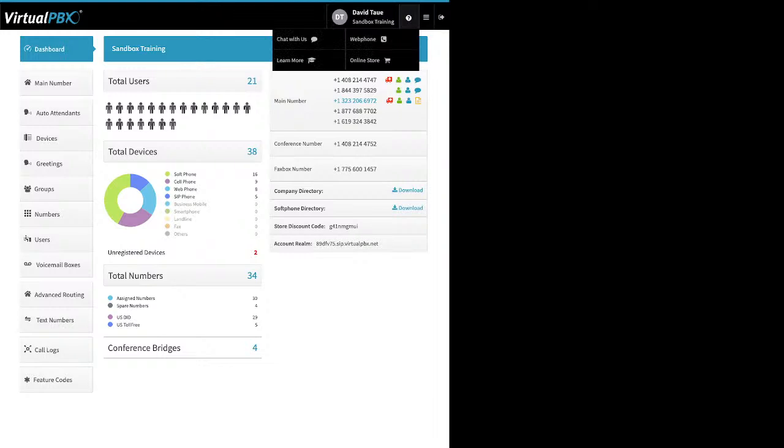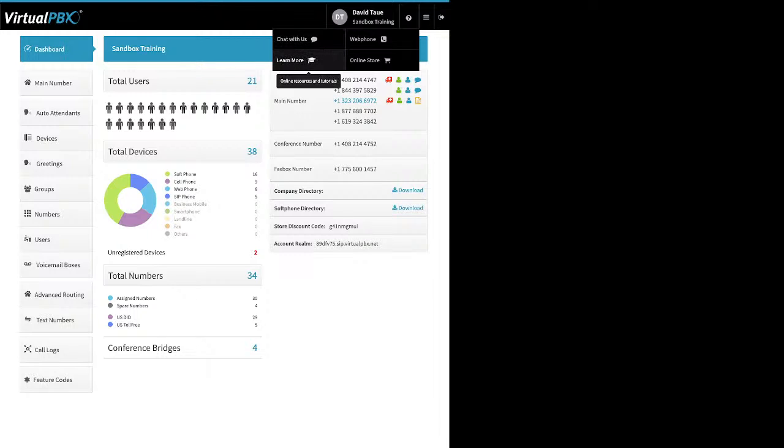Then here to the right, we have a little question mark icon, right? The help icon. Now, typically this has 3 items here. I have an extra one and I'll explain that in a little bit here. But first off, we have chat with us. This opens a chat window at the bottom right of your browser window. So you can speak to one of the support staff and they can help walk you through whatever feature you're working with.